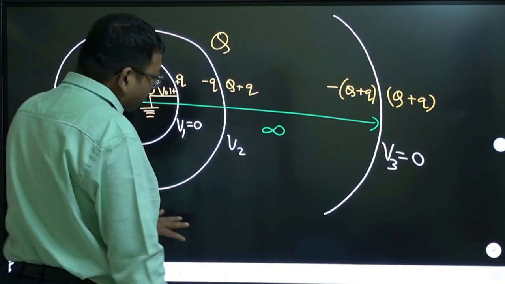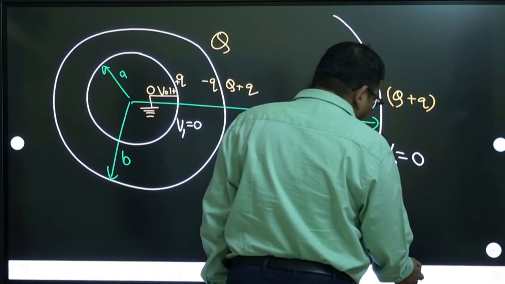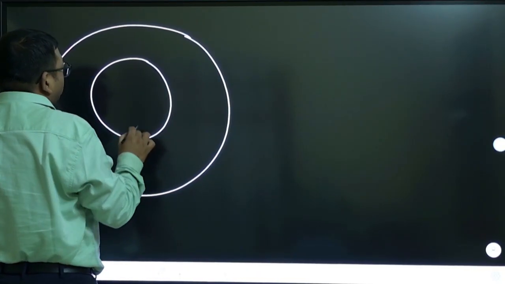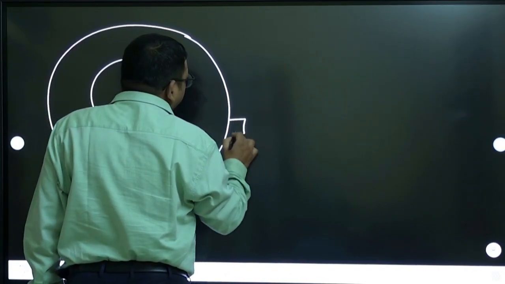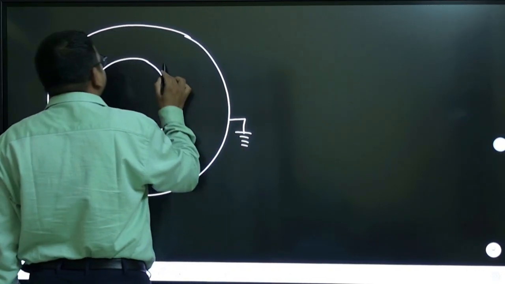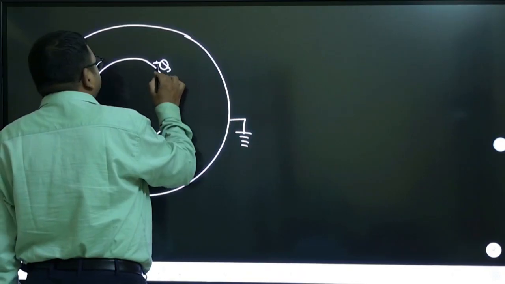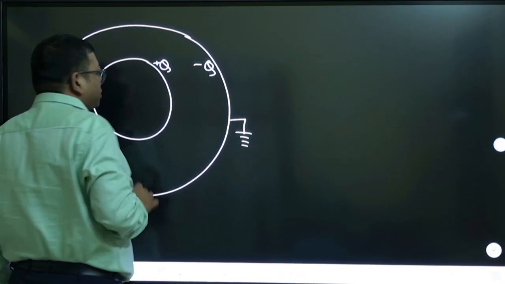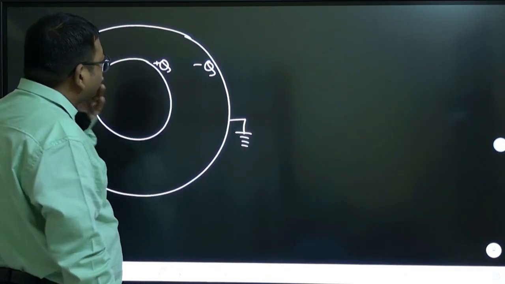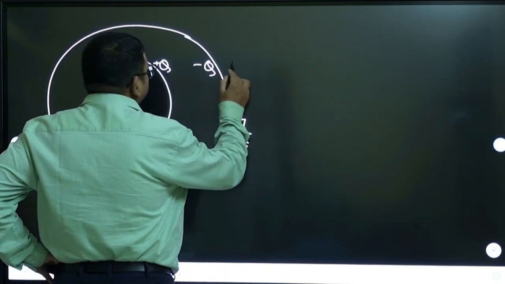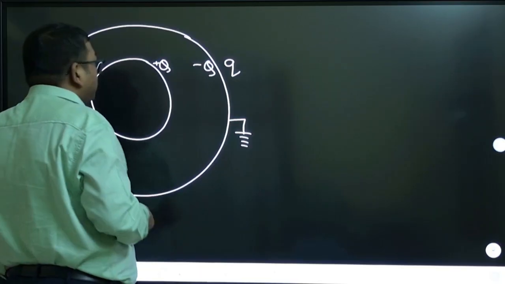Similarly, I will come to this page afterwards. Similarly, another case also I will take and I will draw the diagram. Now, in this case we are considering this sphere and this sphere, and this time we are going to ground this one. You ground this and give some charge capital Q here. Okay. So if you are giving plus Q, the internal surface will have minus Q, and on the outer surface, let us say, if you don't know, let us write some q.